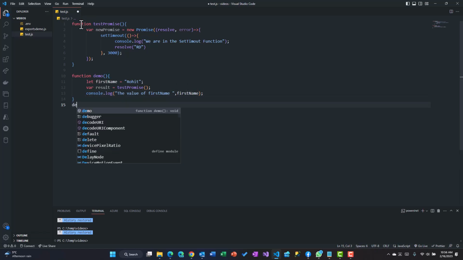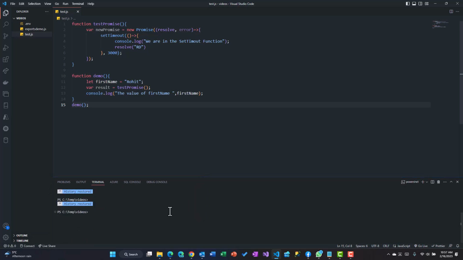Now if we call this function demo, we are actually calling this function. The function then calls the testPromise, which is doing some kind of setTimeout. Now what we expect is, if we run this, let's see how the result goes. So we'll say node test.js. The moment I type it in, if you see, it actually printed the first name, which is Rohit.